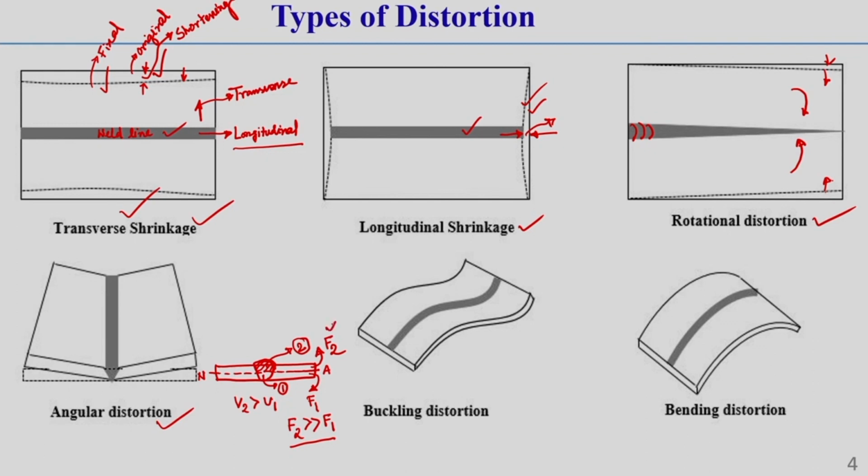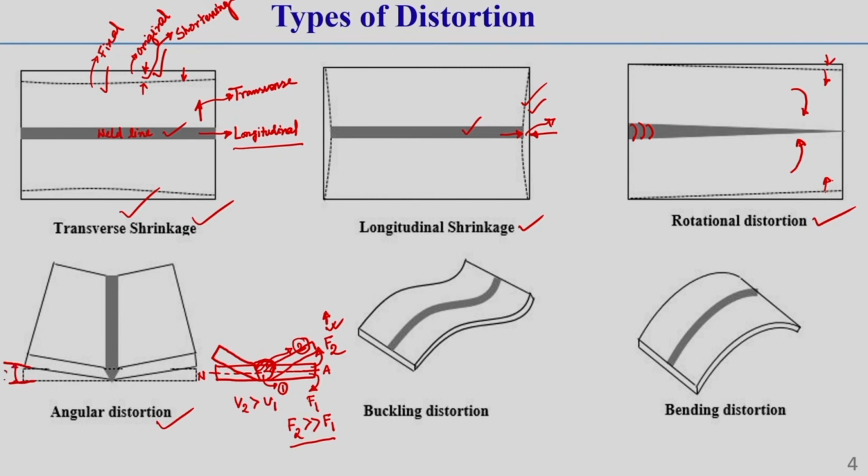and it creates an angular type of shape. You see here I have shown. Initially the plate was horizontal, but after this shrinkage force or variation of the volume of material, it creates an angular shape. So, we are getting an angular type of geometry, theta. This type of deformation is termed angular deformation. This you should keep in mind.